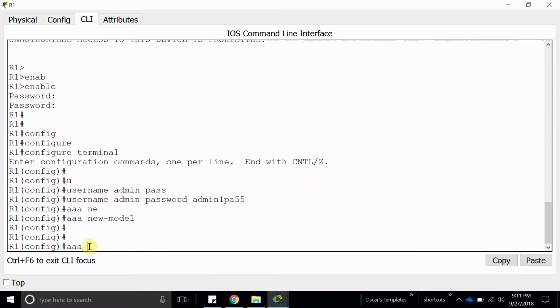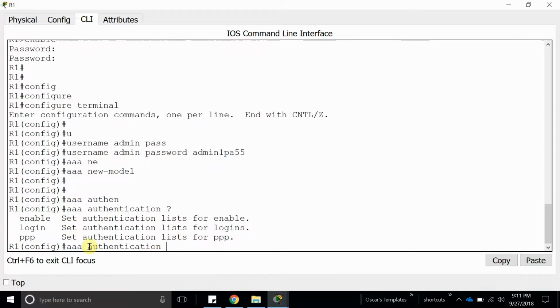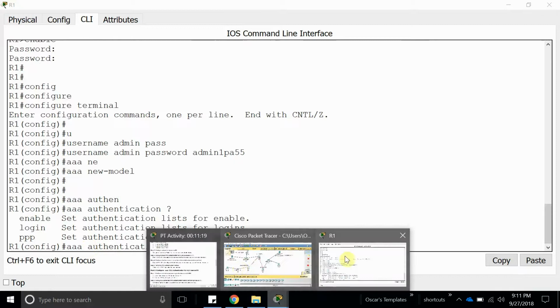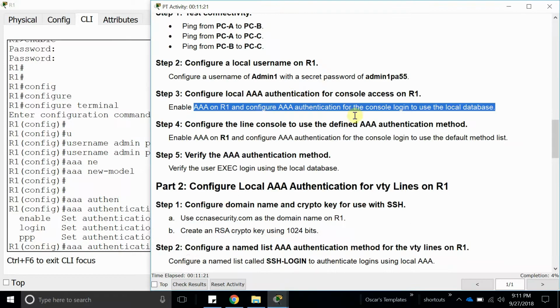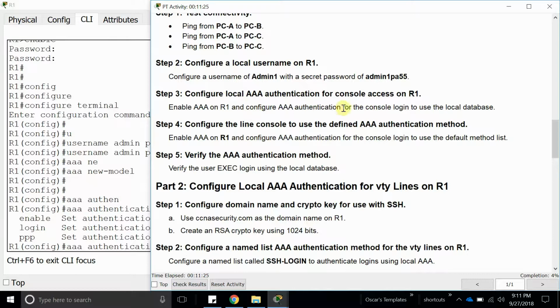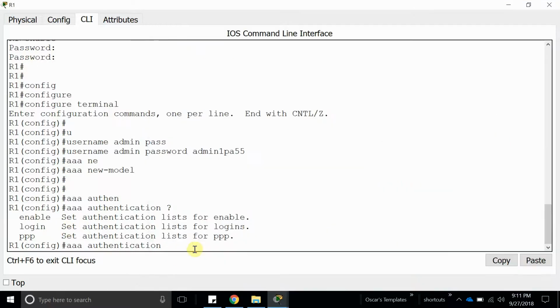To that, we're going to do authentication. Okay, and what are we going to use it for? Configure AAA authentication for the console login to use the local database. Okay, so we are only going to use the local database.